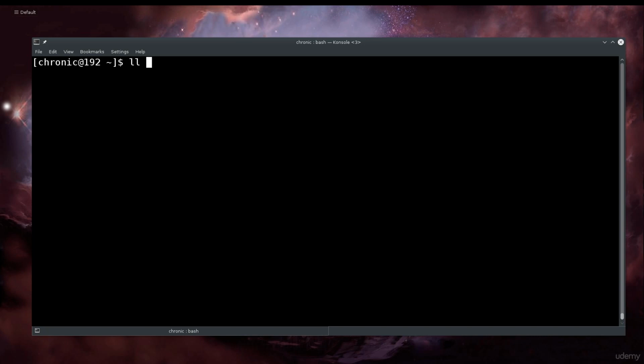Now if I type in ll space test, I just want to get a listing for a particular file. I can see that chronic, which is the user that owns the file test, and the group chronic owns the file test as well. This dash stands for a file. You have a D, which stands for a directory, and L, which stands for a link. I think you have a few more of them for pipes, etc., but it doesn't really matter now. We'll get into pipes when we start messing around with traffic down along the merry road.